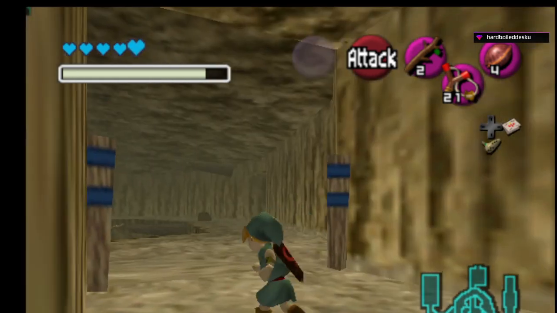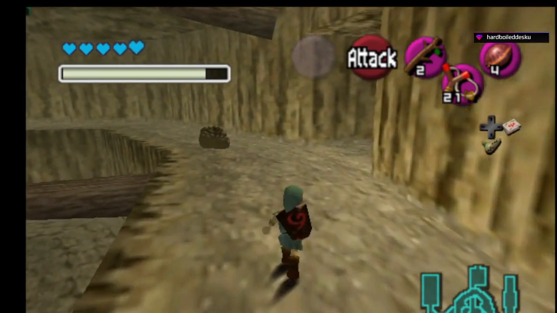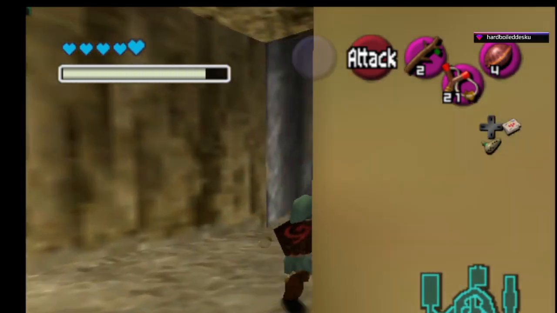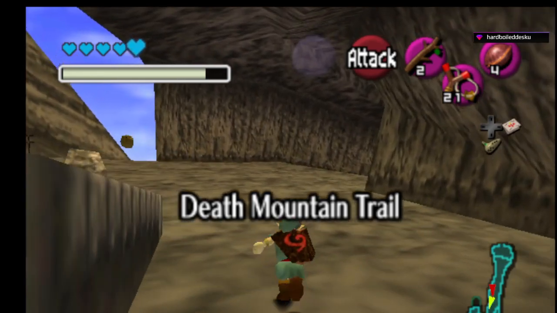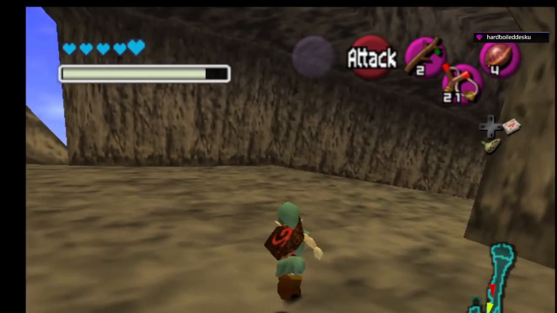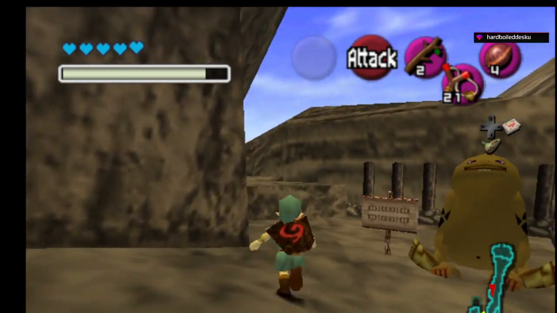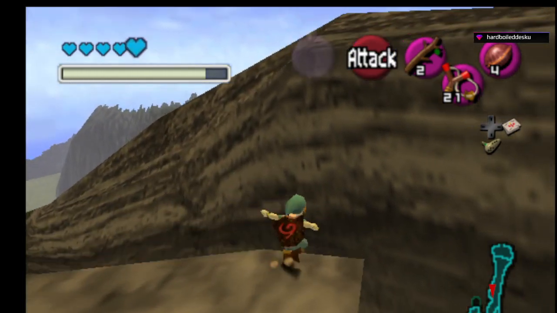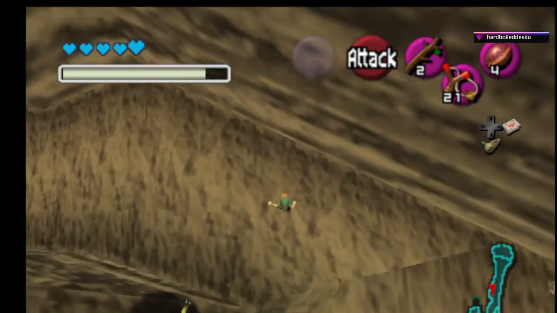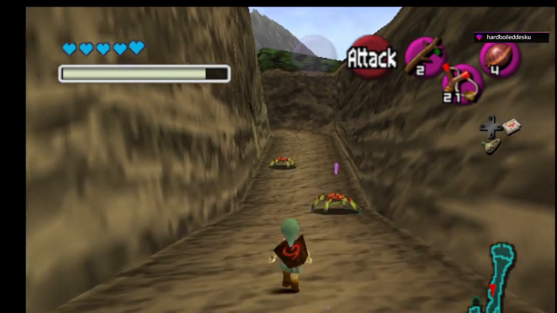Alright, we got Dampe's graveyard. We got Dampe's stompin' tour that we gotta do at night. And then we got Lake Hylia. We got fishing and Scarecrow song to do. We're gonna make Scarecrow song like the most simple song in all of existence.